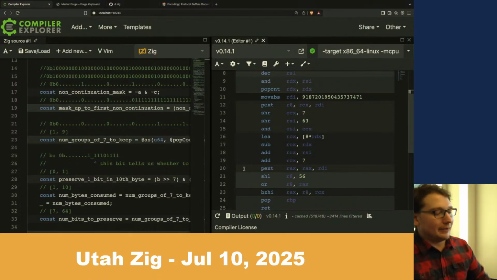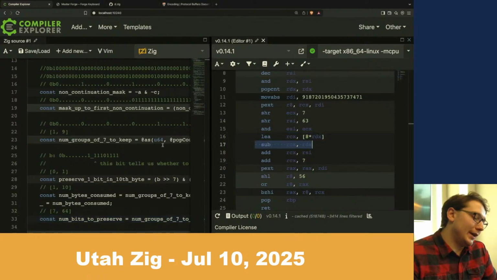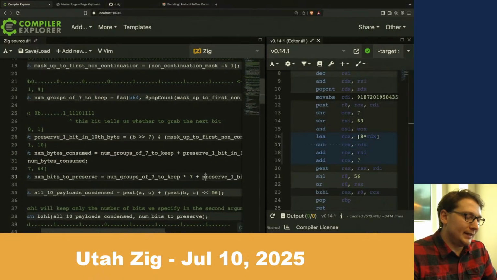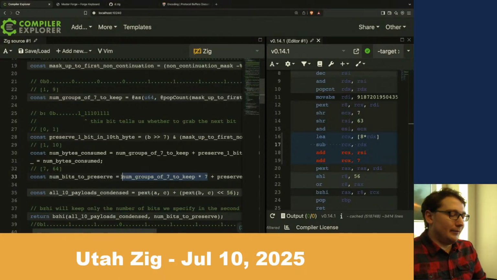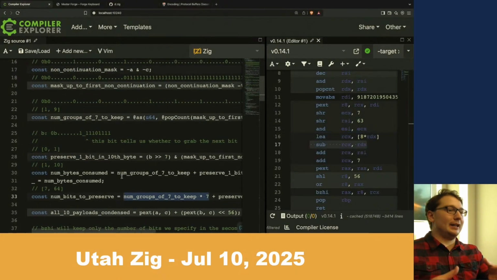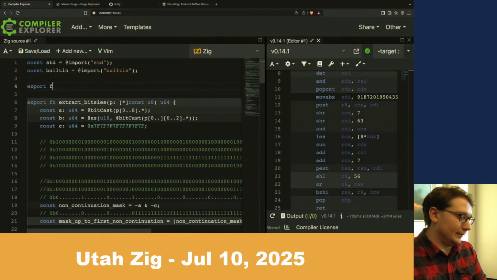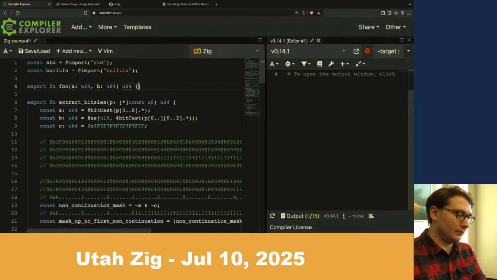So anyways, the problem with this code is that this add instruction can be folded into here. But there's a subtraction here that kind of doesn't help it. So what is it doing? When you multiply by 7, a lot of times it's the same as multiplying by 8 and then subtracting, right? So 8x minus x is the same as 7x is what I'm trying to say. And so if I write a function like, let's do it again. There you go.